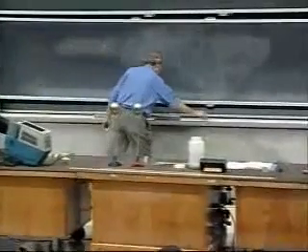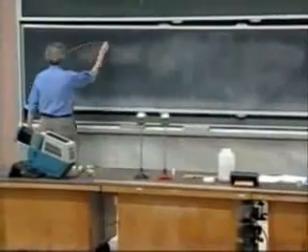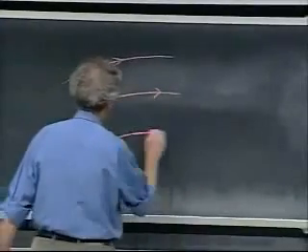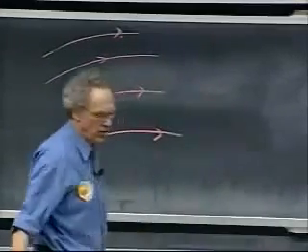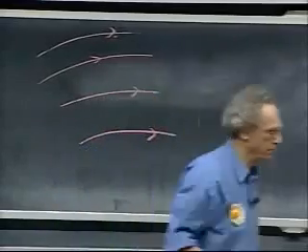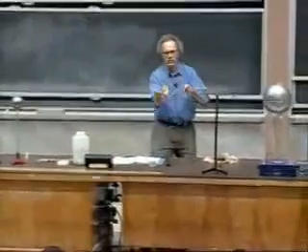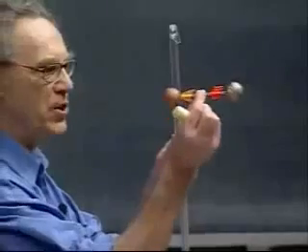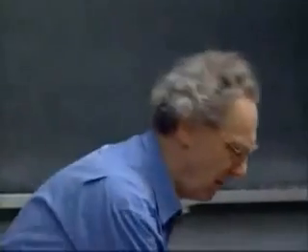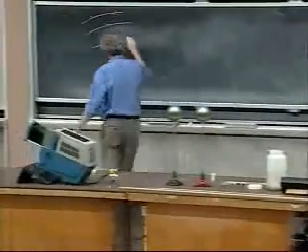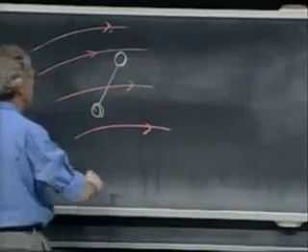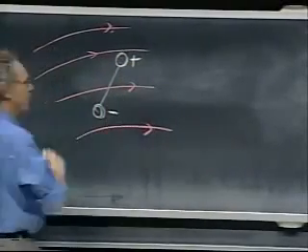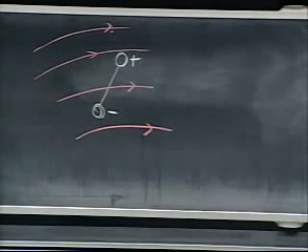So let's have an electric field, like so. And I bring in this electric field a dipole, a biggie. Here, this is the one I'm going to use for this demonstration. Ping pong balls on either side, they are conducting, and they are connected with a rod which is not conducting. So this rod is not conducting, and this is a conductor. And let's suppose this is positive, and this is negative for now. And I'll show you how we get the charge on it.